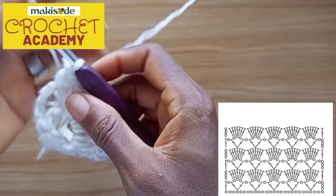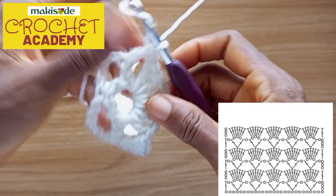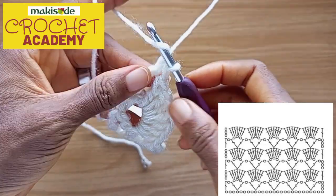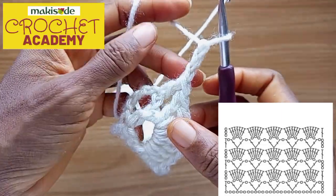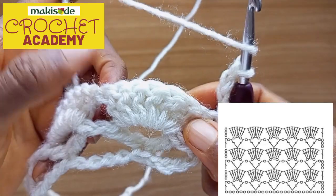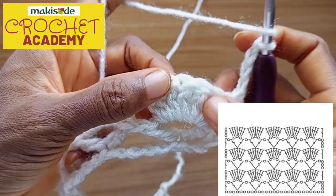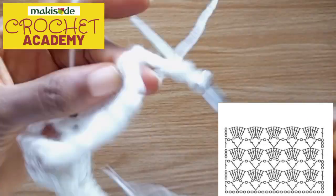So the odd rows consist of V stitches, while the even rows consist of the shells, the 7 double crochet shells. All right, so I'm just going to show us how the next one goes. So as usual, because it's still a double crochet row, I chain up 3 and then my extra 1. Then I'm going to locate stitch 4, because stitch 4 is the middle stitch of these 7 double crochet stitches. So 1, 2, 3 and then 4 right there. This is where I'm going to be inserting the V stitch.